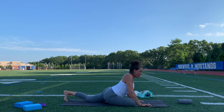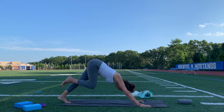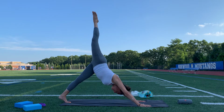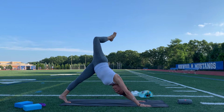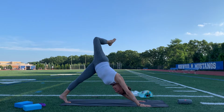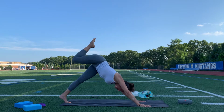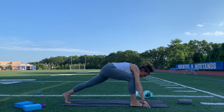Awesome. Bring yourself right back up. Take that leg back up in the air, you guys. So you're gonna stretch it up there, right leg up in the air. External rotation, bend the knee, open the hip for 3, 2, and 1. Step it forward again, you guys. Step that foot all the way up.